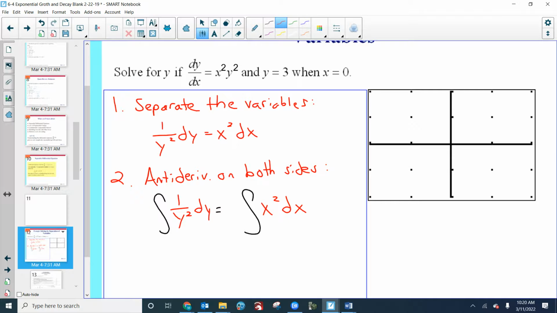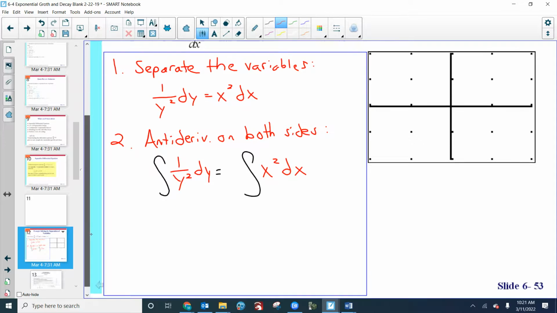Now, when I told you there's not a whole lot new in this section, this is what I mean. If I gave you this over here as a standalone problem, could you do it? To ln or not to ln? Not to ln. You would raise y to the -2 power. That's just a rewrite. And then you use the antiderivative power rule, right?